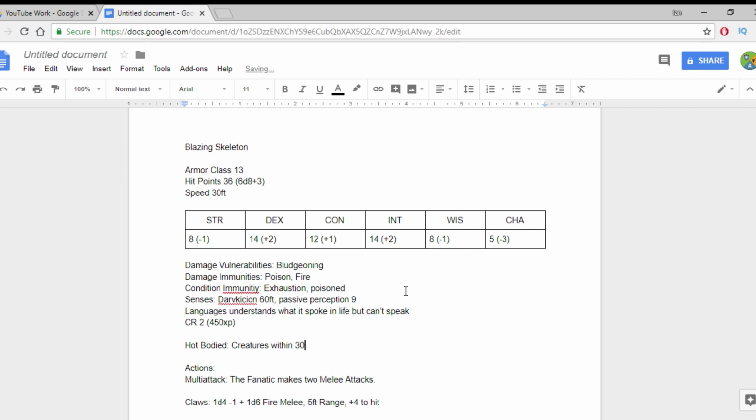Let's say 15 feet. Let's go with 10. 10 feet. Take 1d4 of fire damage from being too close. So that way it's not too overpowered. And it's able to take the hits, well, it's not really able to take hits, but if you don't kill it quickly, it can prove to be a very big problem.